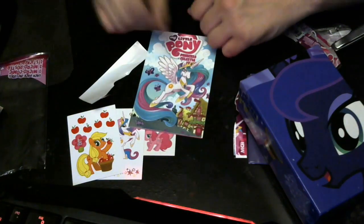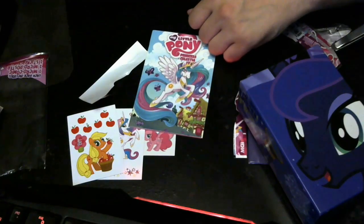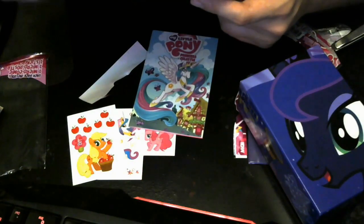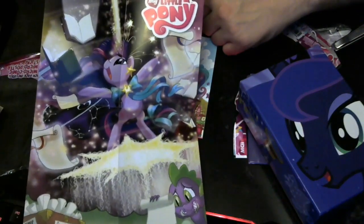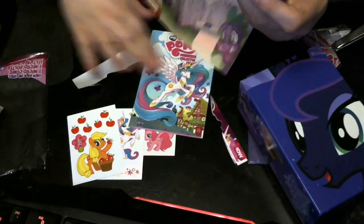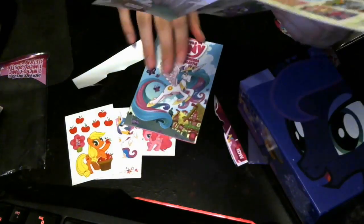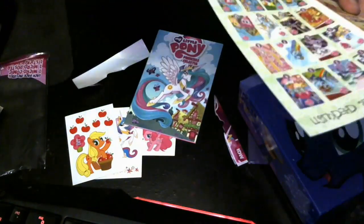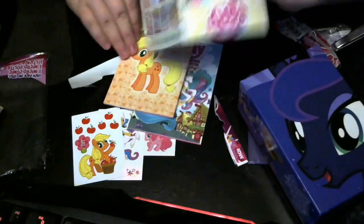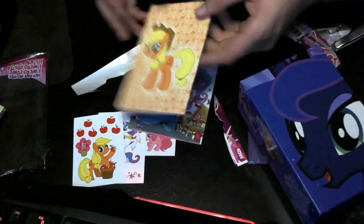Alright. Okay, now we're gonna open... Oh my gosh! I don't even know, huh? Oh god, Spike looks so confused and upset. This is what we got. Show me what you got. Ooh. It's adorable. Is yours textured? Oh, mine's got sparkles on it. Yes, it does. And it's textured. Mine has sparkles all over it. Yay, we got more posters.